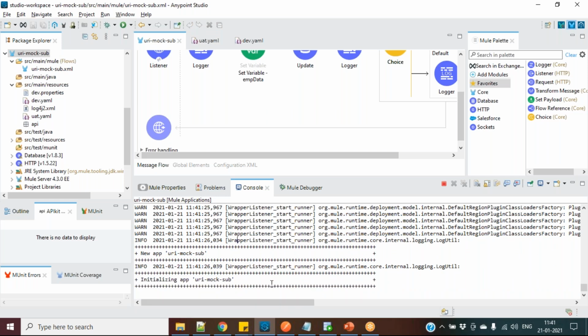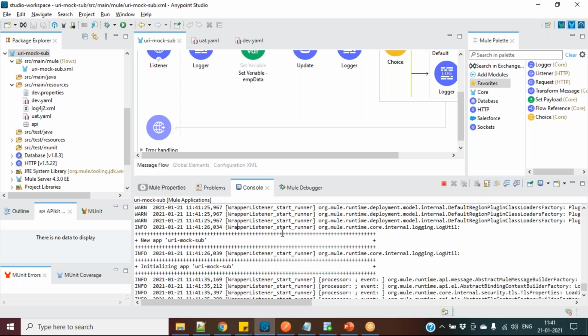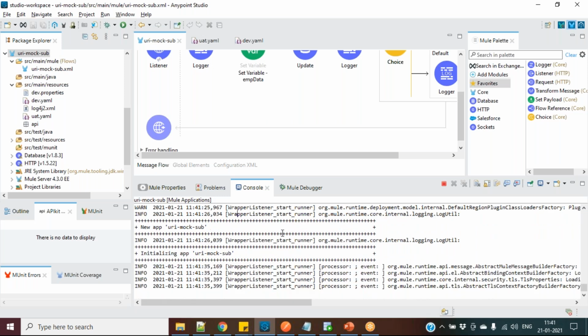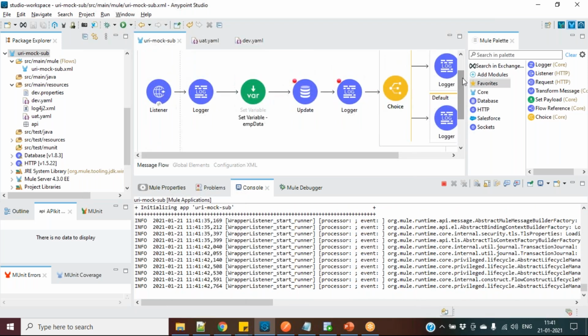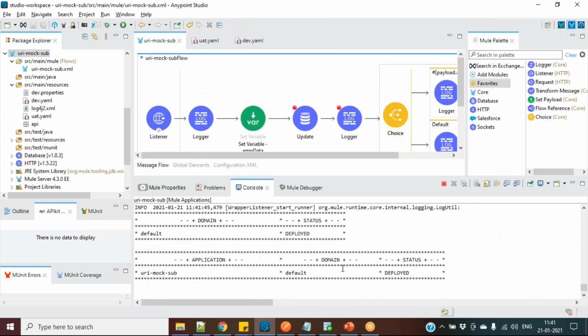So this is the main purpose of properties, wherever we are doing some hard coding values and connection values. Wherever we are giving environment specific values, let's say for the APIs, the client will give you some properties which are environment specific. So for that, you need to use properties.